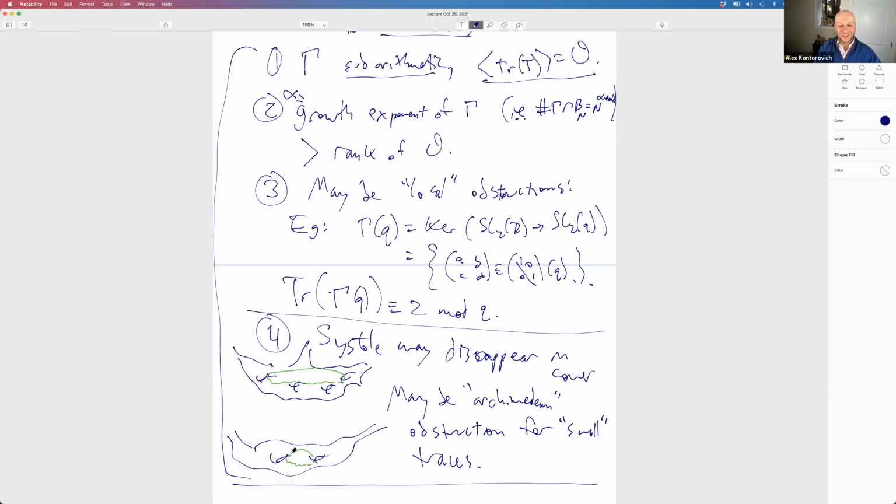Exactly. The group already has an Archimedean embedding. It comes with an embedding into R so that we can see the geometry, right? It's actually acting on hyperbolic space. So it may have other embeddings, and we can recognize these traces as elements of some ring, but they're also real numbers at the same time. So in other words, there's always a fixed embedding into R, because these are real hyperbolic manifolds. Okay. Thanks. Does that make sense?